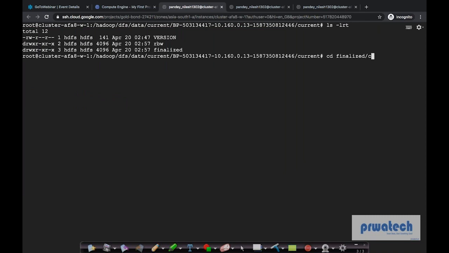I'm directly going now since I remember things. cd subdirectory and subdirectory. So if you do not remember, just use double tab. Automatically it will list down all the folders.